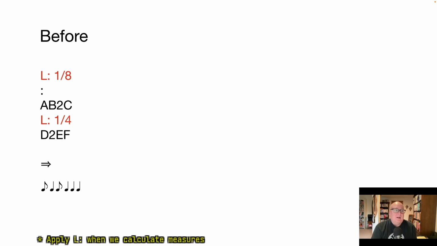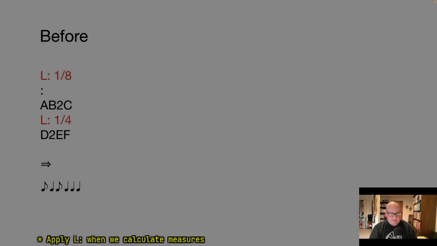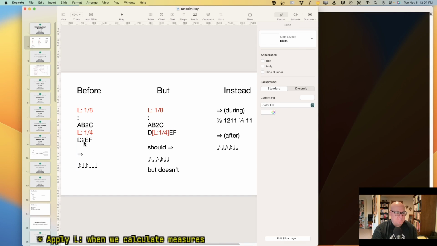Let's start here. The way we were, 24 hours ago, maybe a little longer, was we had this input stream. We get something that says L:1/8, that says by default notes should be eighth notes. And so when you see A, B, C, D, E, F there, let me take out that. There's an extra 2.